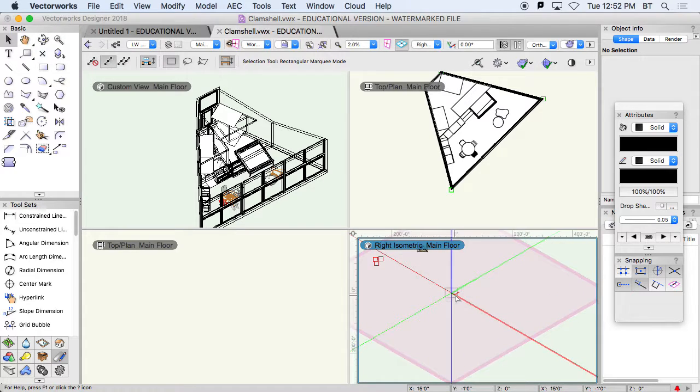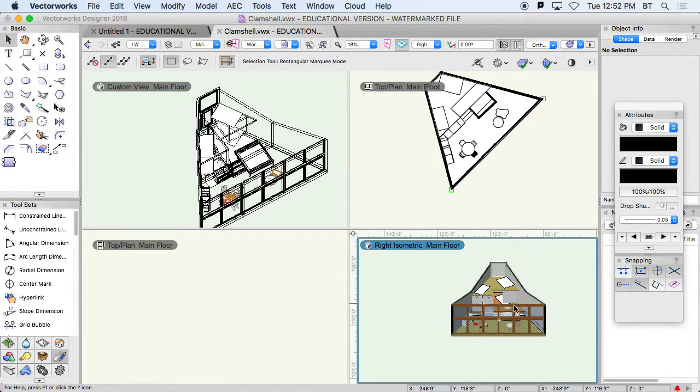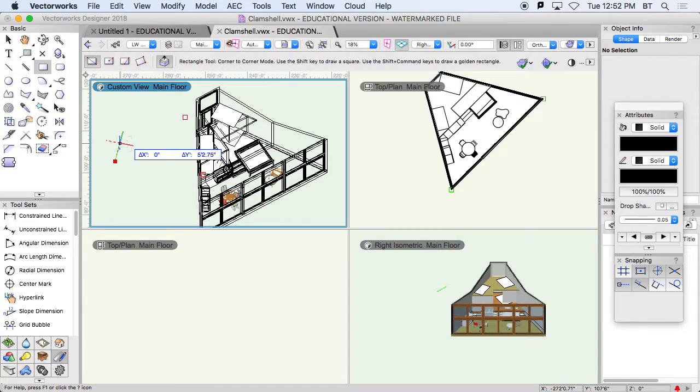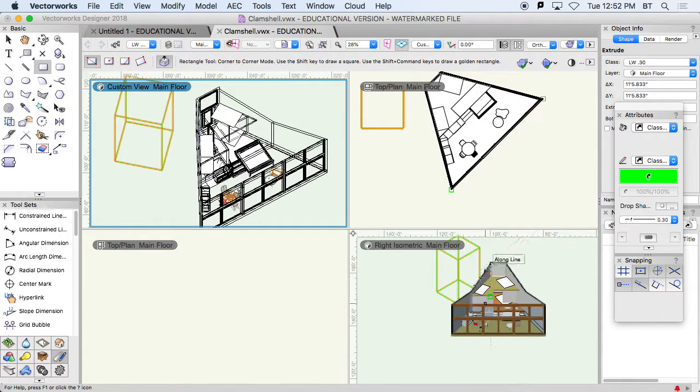Now there's 4, and I can go within each one and manipulate and navigate just like I would a regular drawing pane. And for now, I'll just draw something quickly so you can see that as I make these changes, it changes in the view and the other views, and I can see how it's going to look. For instance, this shape, it's in an isometric view, or a skewed view, and here I can see that in top plan view it's just going to be a square.